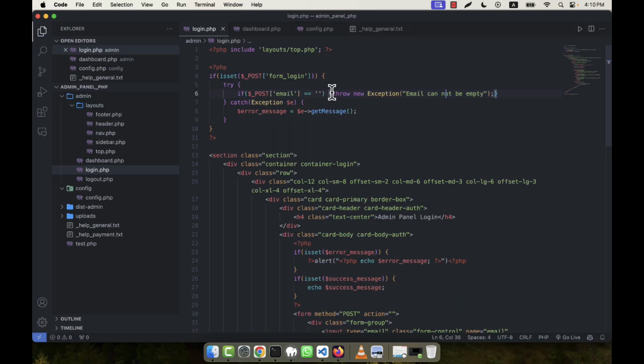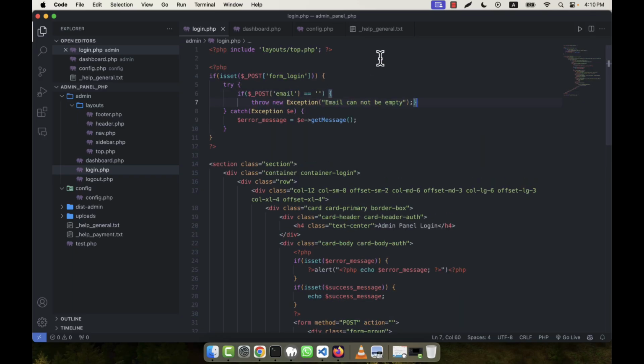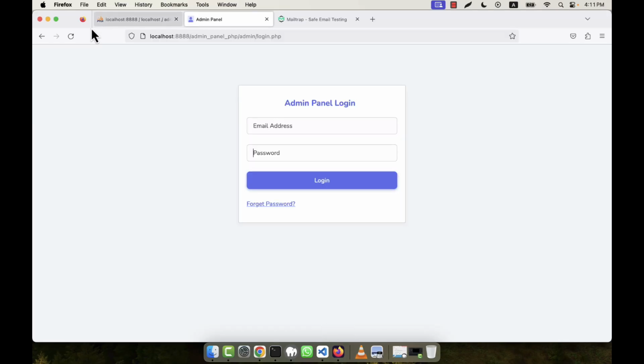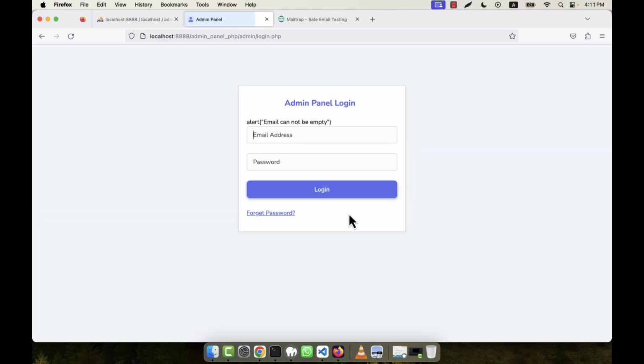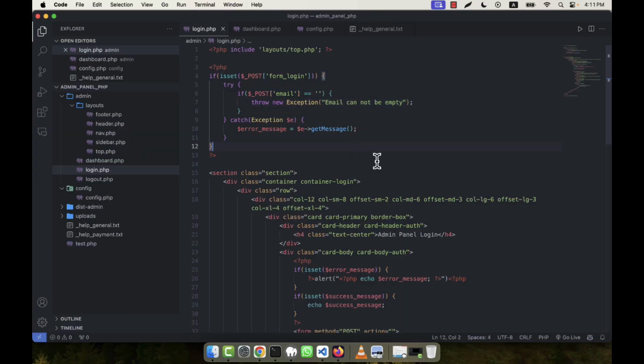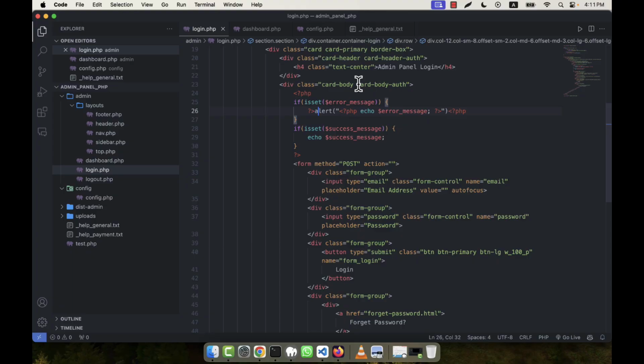So here I put it like this: if the email is empty, this means if the post of email is equal to empty, then it will throw an exception, and this is "email cannot be empty." So let's check if it is working. Email cannot be empty. I am going to check it.